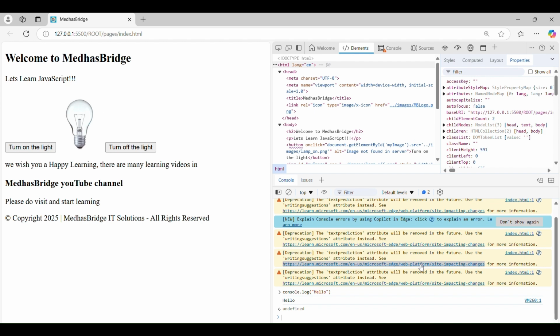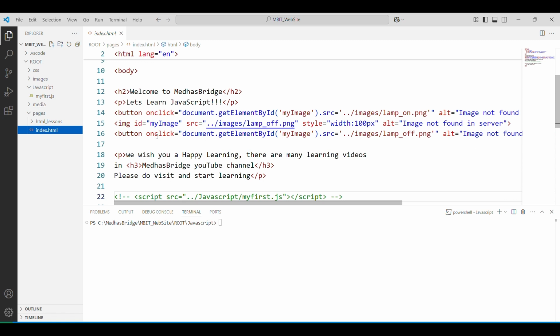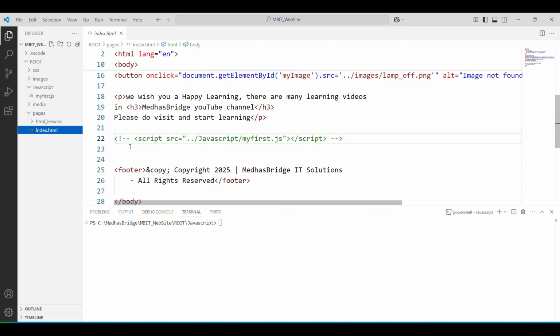Now I will go back and show you the actual magic. If you look here, in HTML we have three main sections. The root element is called HTML, within which you have a head section and a body section. Within the body, I can add a tag called script for including JavaScript. Let's assume on line number 22 I commented out a script which I added previously, but let me show you now. Here it is, I enabled that line.